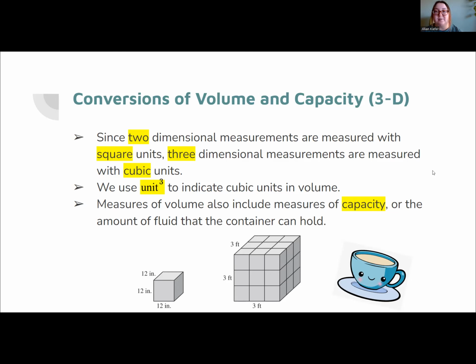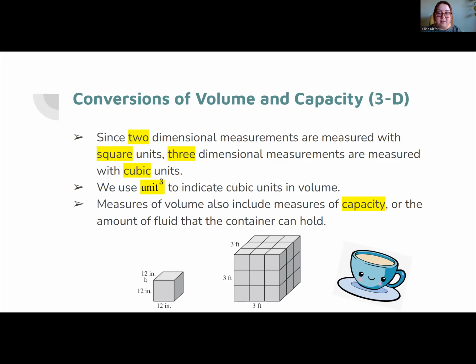But we do that, use our unit cubed here to indicate those volumes. We have a new part of these. So with our square inches, we just had the side lengths. We kind of had that length times width is area. So that's how we ended up developing those different equations there for square units. In cubic units, we now have length times width times height. Those are 3 different measurements indicating 3-dimensional objects and cubing those units at the end. So measures of volume also include measures of what's called capacity, or the amount of fluid a container can hold. So we'll also move into fluid measurements as well.